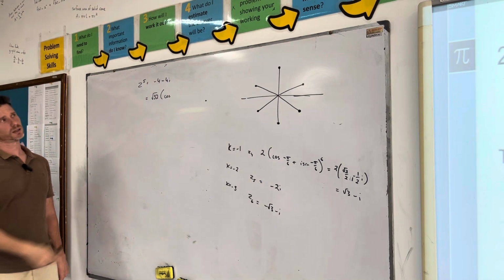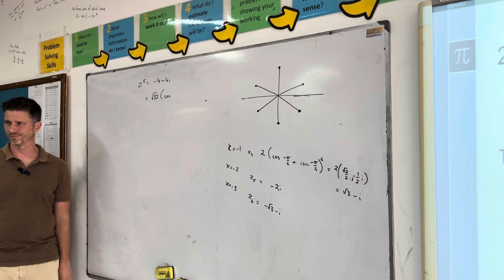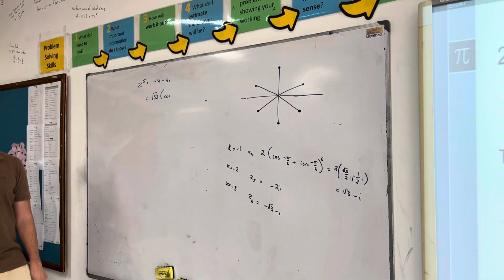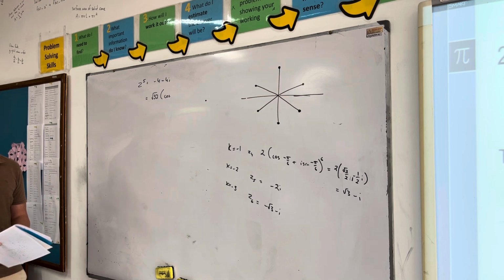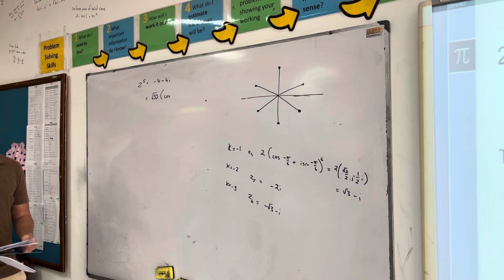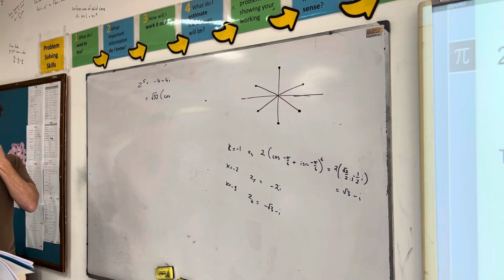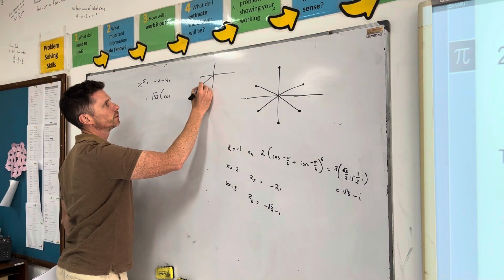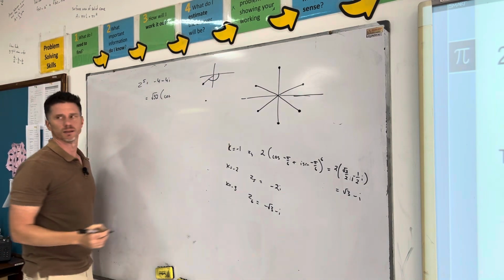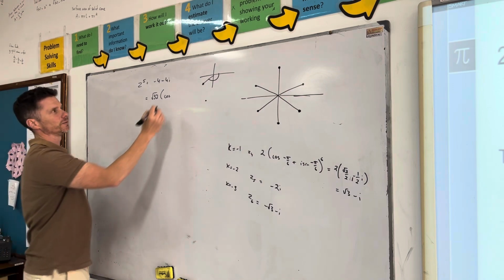Are we starting to recognize when it's an isosceles triangle? The angle should be pi over 4, yeah. What quadrant is that in? The quadrant on the bottom left, so it should be negative 3 pi over 4. So we're looking at this angle, so that'd be negative 3 pi over 4.